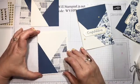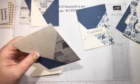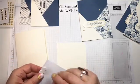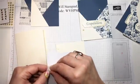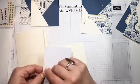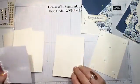So what I think I'm going to do is plan to use dimensionals to raise this up off the card base. And then that'll allow me, if I want to put a piece of ribbon or something around it, to do that. So I'm going to put some on these here.